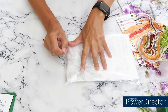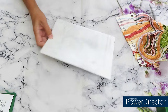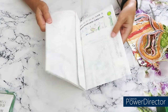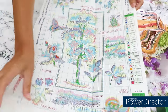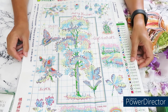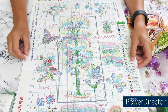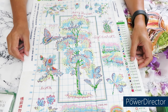So in 14 count cross stitch from the Spring brand, usually it's always Egyptian threads. For 11 count cross stitch, they have these silky-feeling threads. Okay, this is so pretty. Oh my god, I'm always impressed by the print from the Spring brand. I don't know, it's so pretty.